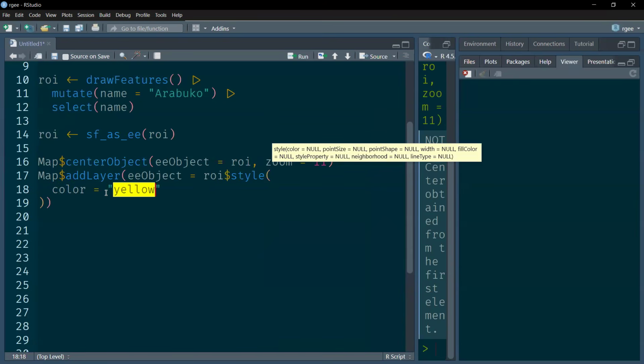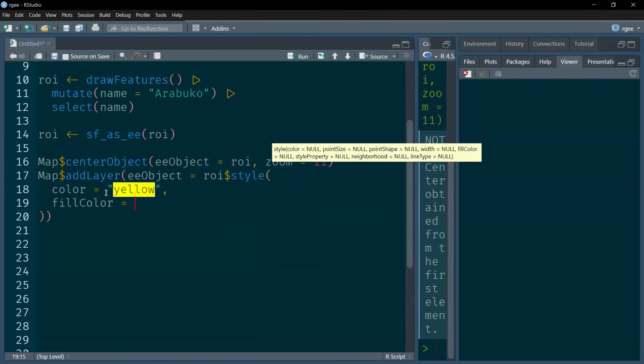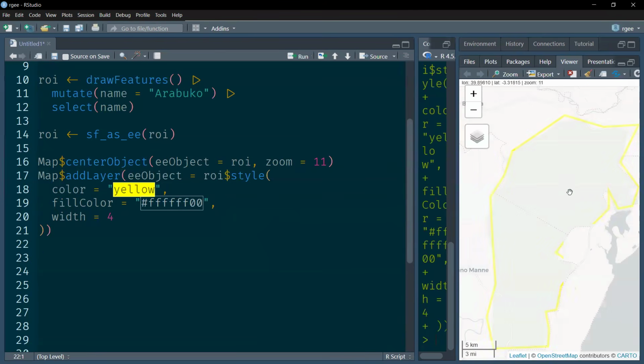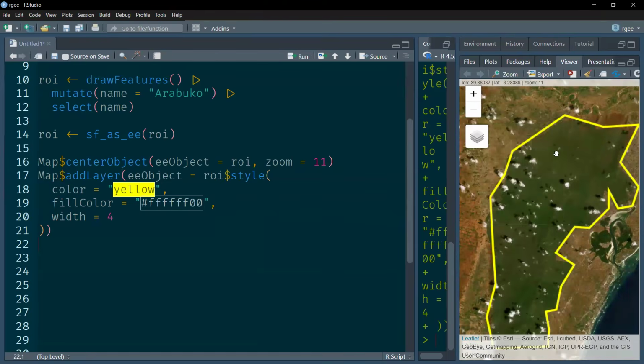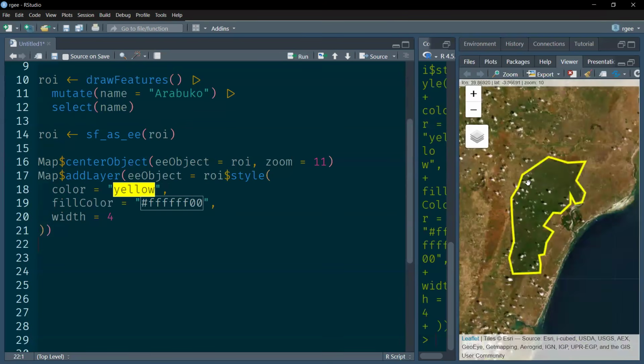For example, we can go with yellow, and then for the fill color, we set a transparent color so that we don't fill in, so that we can see the forest in the background. Like that. So that will draw our region of interest, and we can still see clearly the forest in the background, like it is not gray filled.